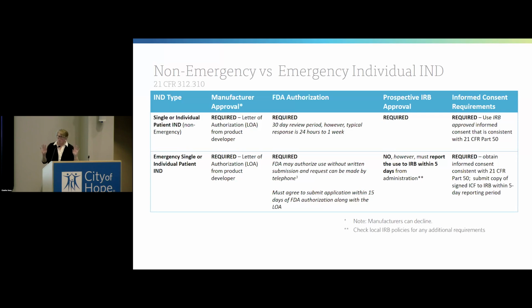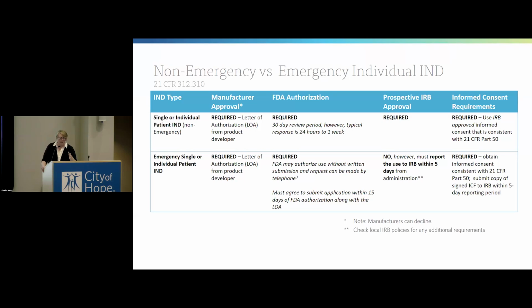On the topic of prospective IRB, again, timing is of the essence. So you don't technically need to submit to the IRB and get their approval if you are getting an emergency IND authorization from the FDA. However, you do have to let the IRB know within 5 days after you have used the product.